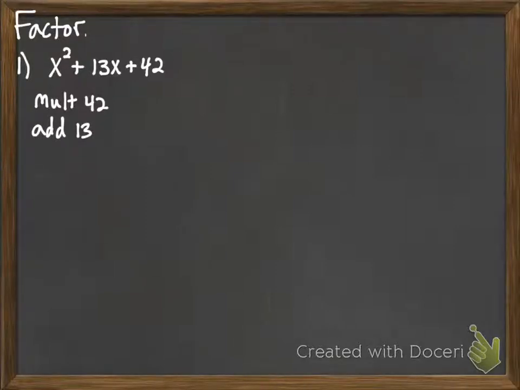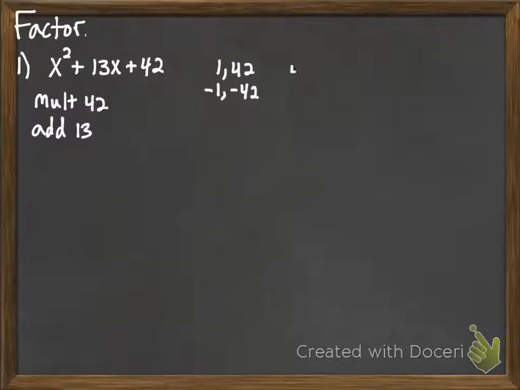Now, if at any point you're stuck and can't figure out the pair of numbers that you're looking for, one thing you can do is start looking at a list of factors, things that multiply to be 42. This particular one I've chosen is probably one that most of you would get right off the bat, but let's just show you the process. We begin with 1 and the number. They don't work. We technically have to consider negative numbers as well.